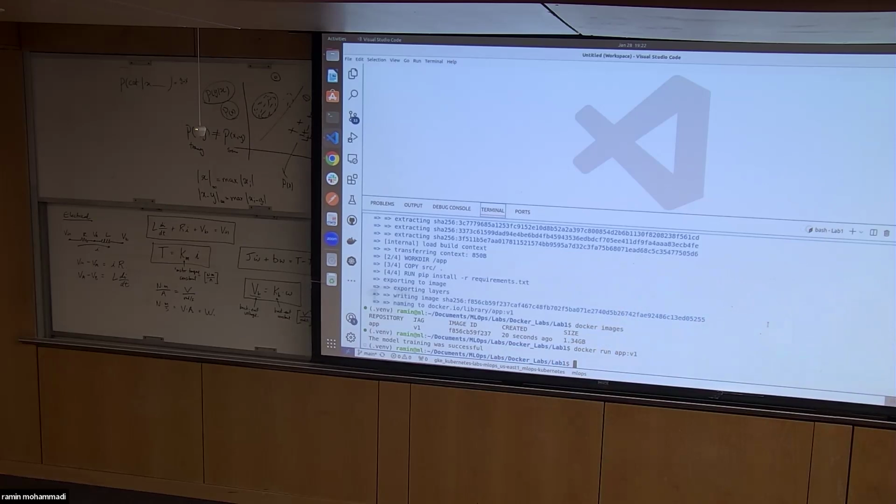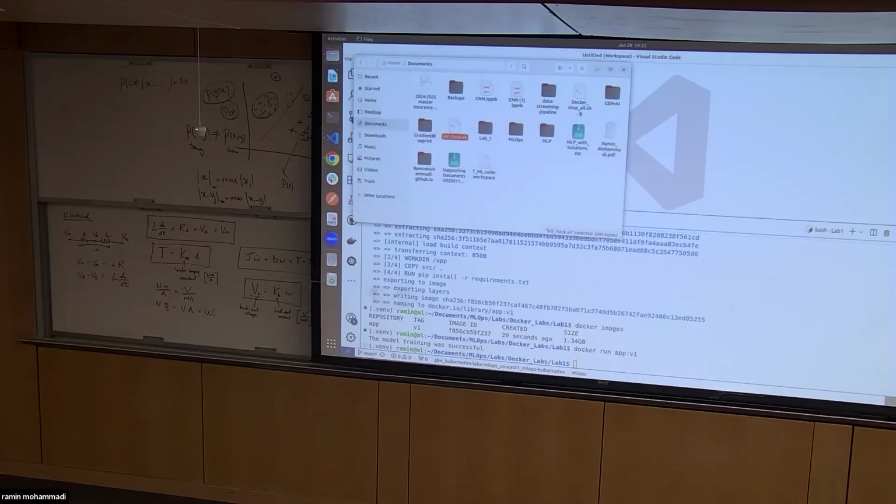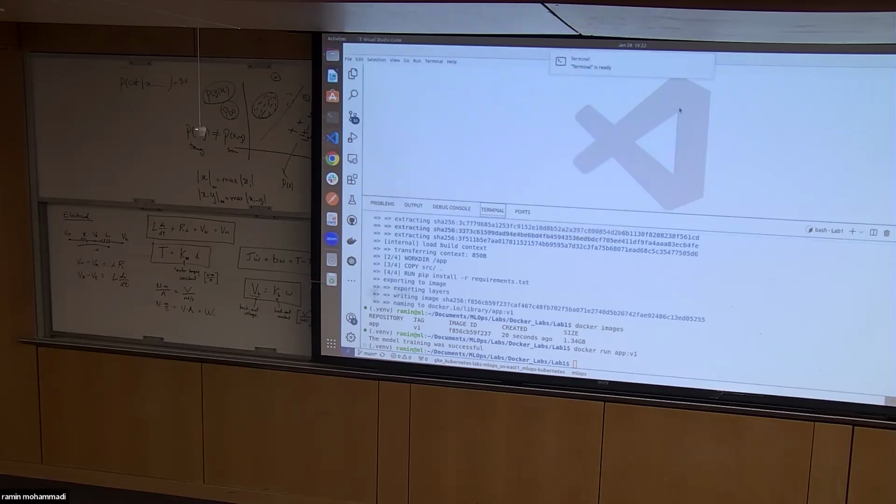Now, let's take that to another example. One thing I also always do is run a script to get rid of old Docker stuff. The problem is that if you keep adding Docker images, it also takes space, right? So I run a script that cleans all the Docker images and background Docker containers that I have, so it doesn't make my computer slow. It's a good practice to do.